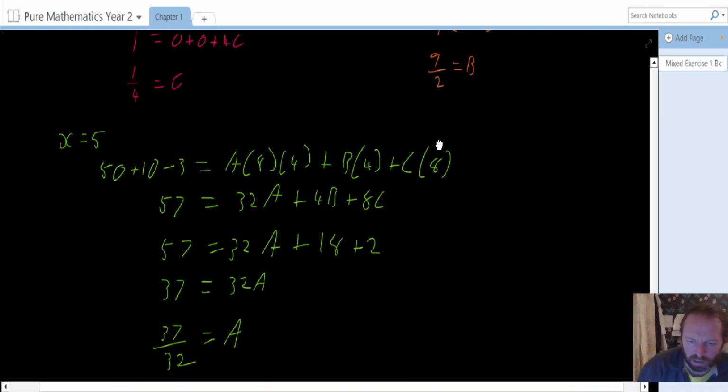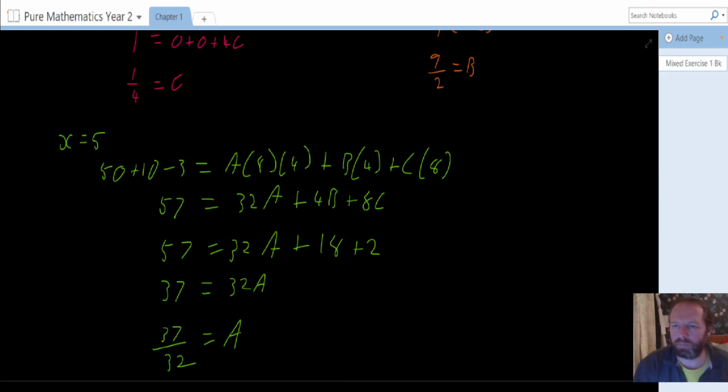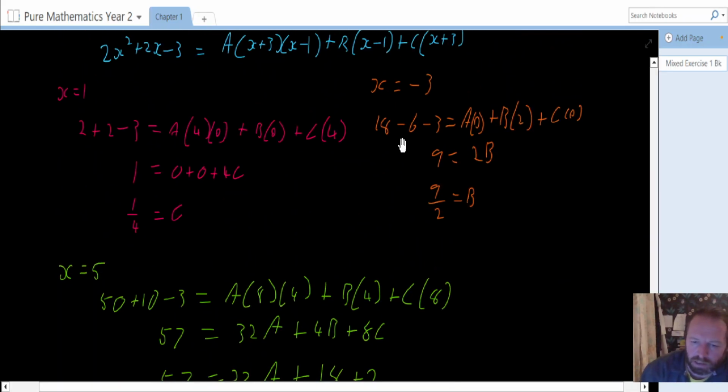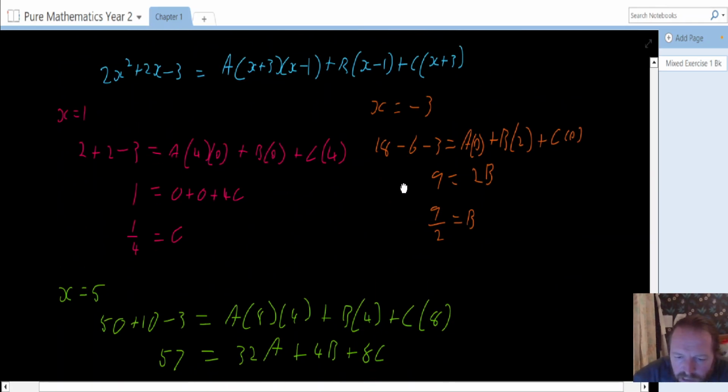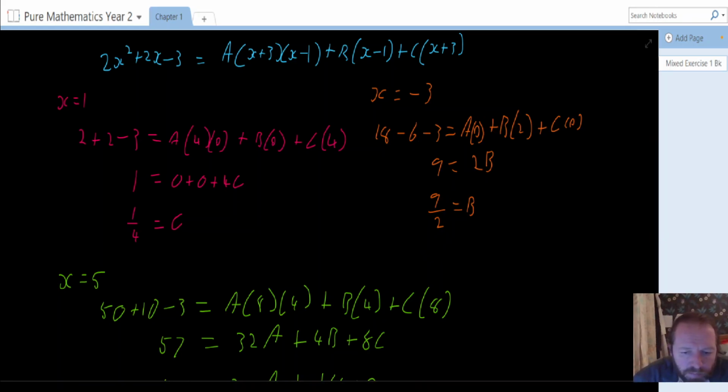So there are 3 values for a, b and c. It says in the back of the book, I am not right. It says that I have dropped a sign in here. b should be minus 9 over 2. So I'm making a guess, I've made a small mistake somewhere with one of my minus signs. So let's just quickly double check it.